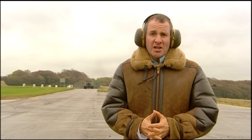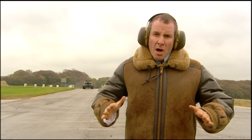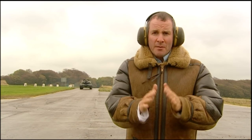And now the old concepts of medium tank and heavy tank have merged into one, the main battle tank, the backbone of all modern armies.